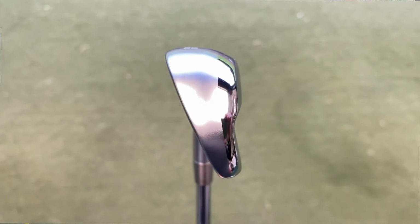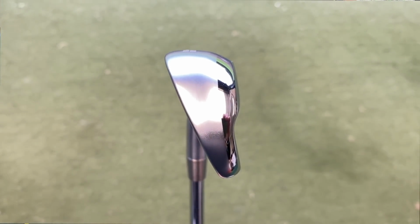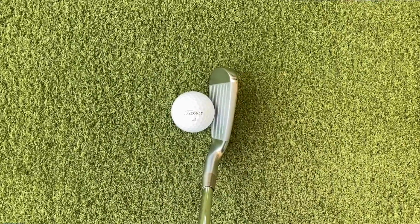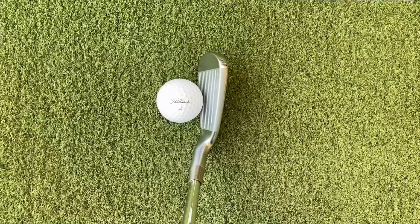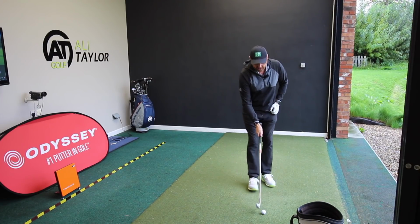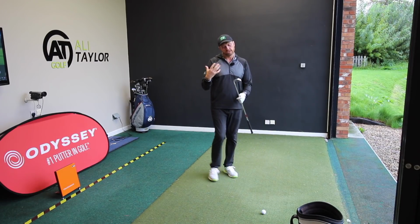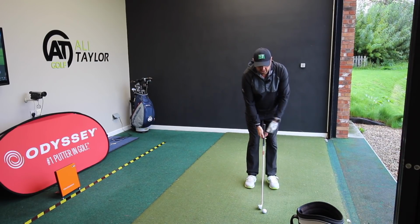Look at the sole, it's a big wide sole, but again I like the fact that it's slightly rounded, so there might be slightly better turf interaction. But when you do put this down behind the golf ball, I think it looks big and chunky. Potentially, for the golfer whose ball striking isn't great, I think they'll really like that big chunky head, and it'll inspire a bit of confidence. But for me, maybe not ticking the box on looks.